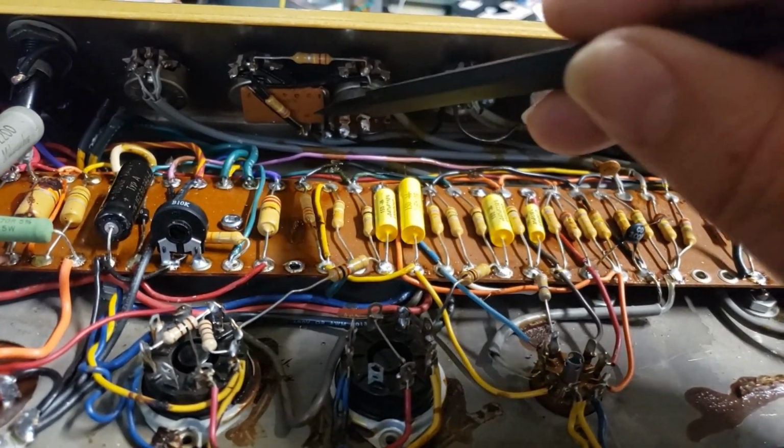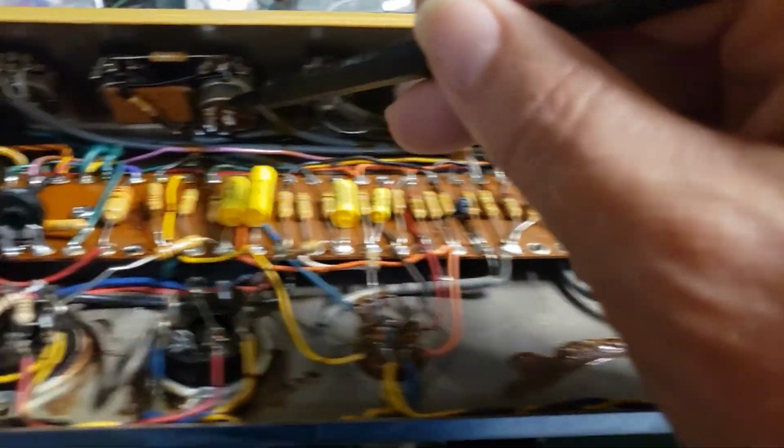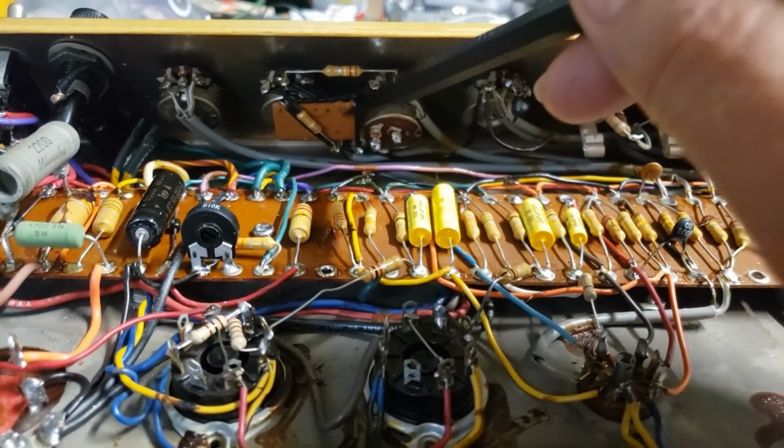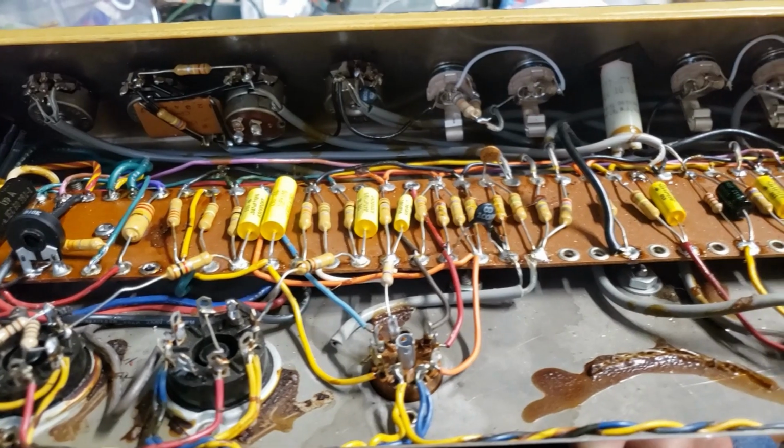By some miracle, these little cards in the tone stacks of each channel, which have some capacitors and resistors built into them, that's an Ampeg thing, both of them are still good. All the pots are still good. They just need a little bit of cleaning.